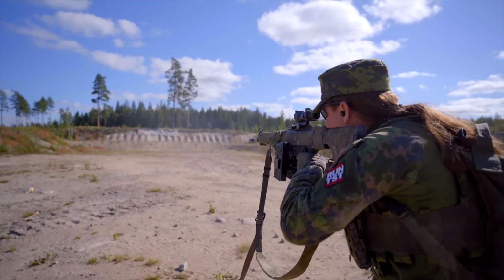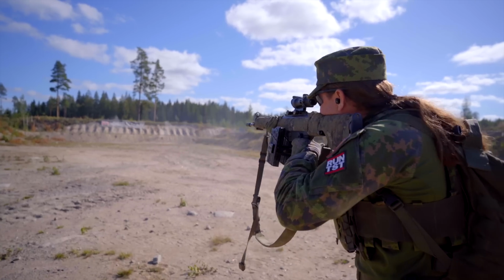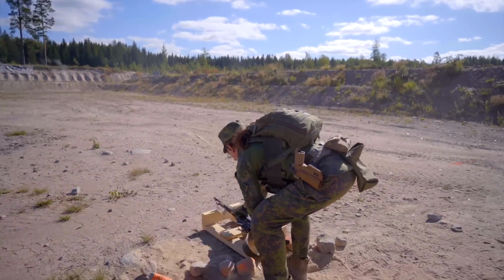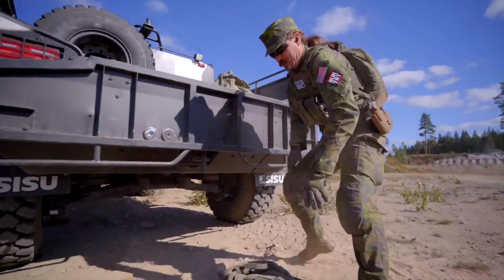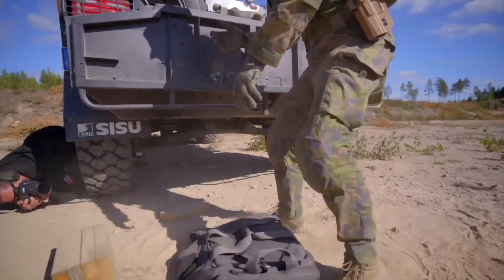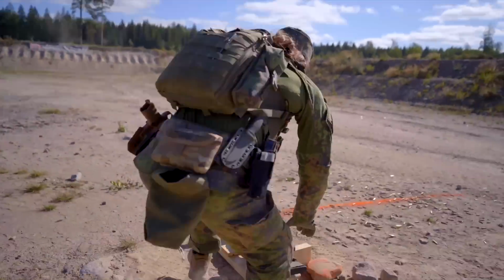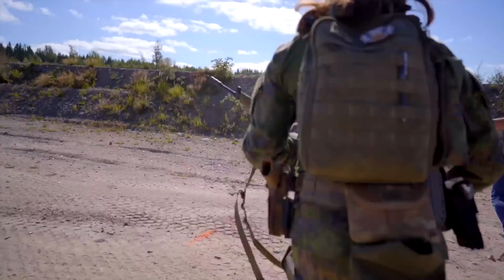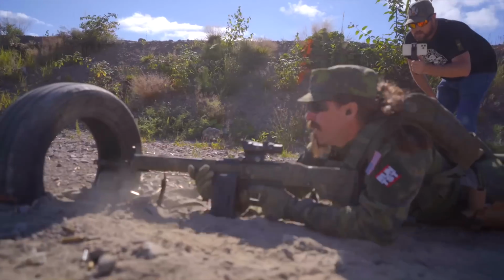So I got a couple hits from the truck, then I jump off and I have to shoot, hit each of the plates twice through the tire and then each of the plates twice offhand from that position. Then I come here and I take 3 weighted duffel bags, and these are, I think, about 50 pounds each, about 20 something kilo, and you throw them in the truck. Pretty simple, pretty basic sort of stage. Grab the rifle and go back and repeat the shooting tasks.